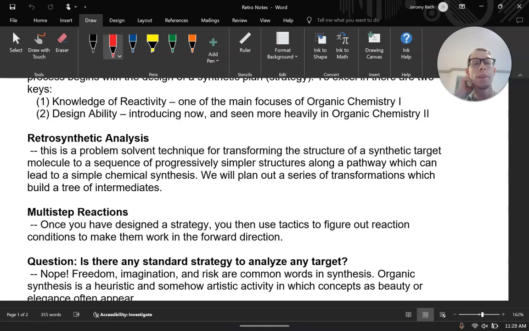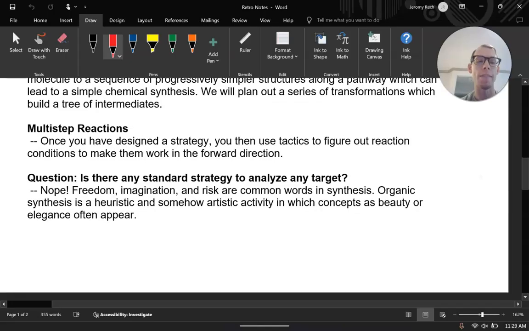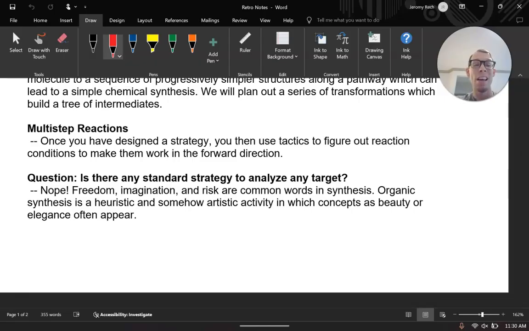Now, retro can either be really cool for people or really frightening for people, depending on your right brain, left brain thought process. Retro can be very artistic, and even with that, I have this question here. Is there a standard strategy to how you look at a target and think about how you break it down? And not really.